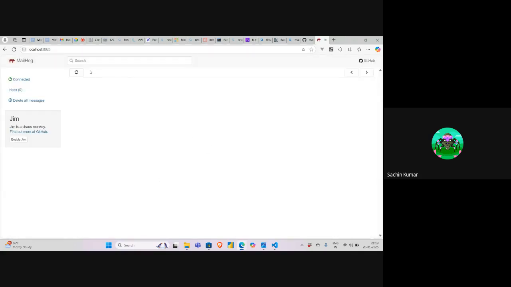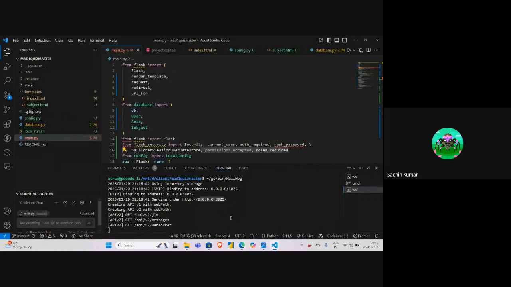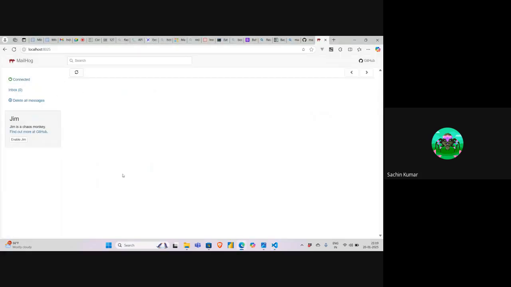See, this is an interface. Can you see this is a local application which we are running locally? This is the way we are trying to create our Flask grocery app. Someone has already created this Mailhawk server, and when you start it locally, you get this interface. Now, this will help you to test whether you have implemented your mailing feature correctly or not.